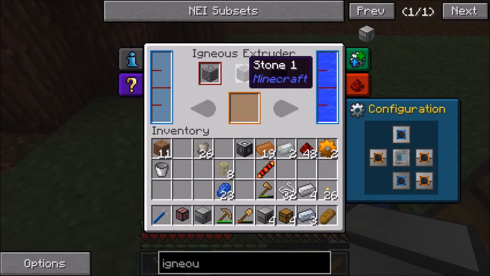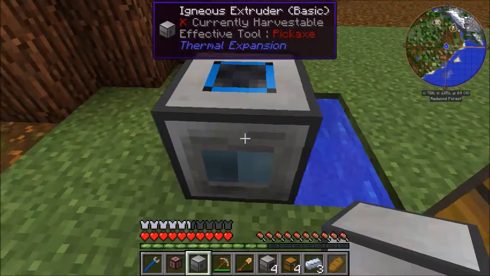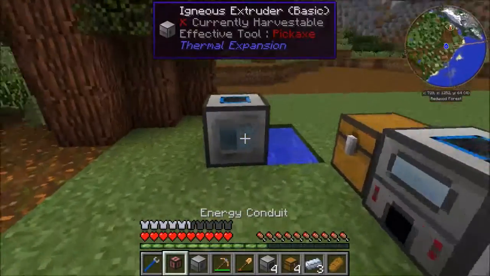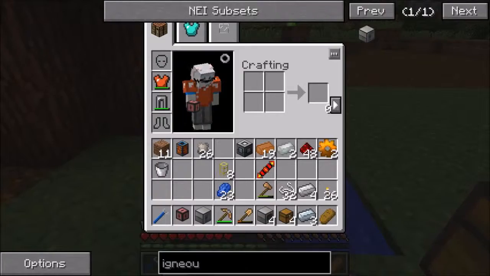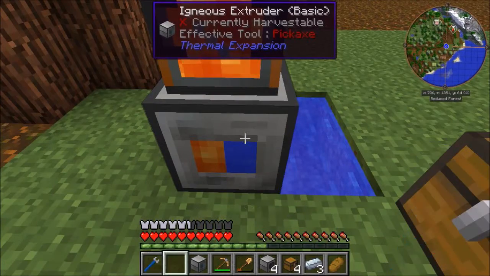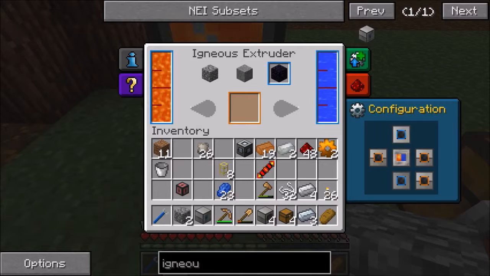Or you can burn off water to make stone, or you can burn off both water and lava to make obsidian. So basically, it's used to automatically generate rock type things. Obviously with the name igneous extruder, that's what you'd expect. But yeah. Cool thing is, we can just go ahead and put our lava here. Yeah. There we go. And now it's going to go ahead and start producing some obsidian.